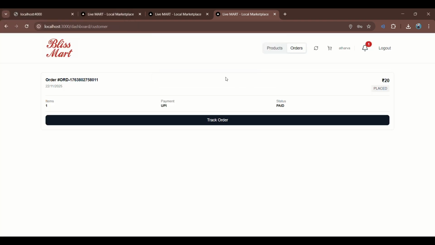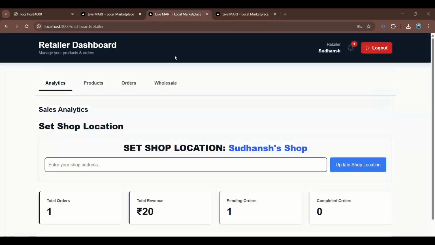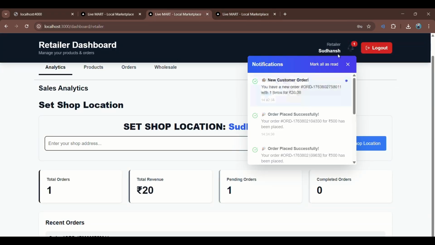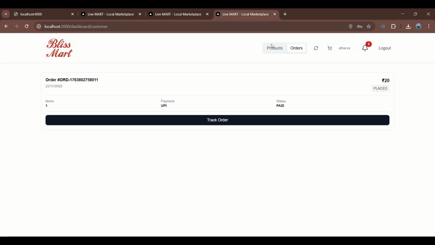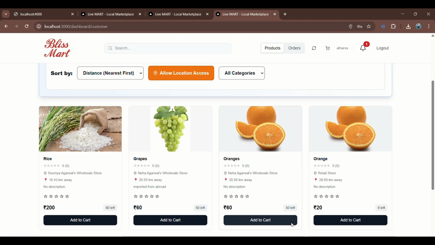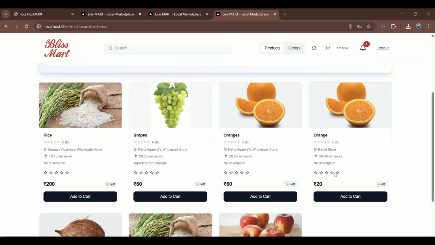Okay. So whenever we place an order, we can see it in our retailer notification. We'll go to retailer. This is the notification for the retailer. Also, whenever a consumer buys the product, he has the option to give the rating for the product.